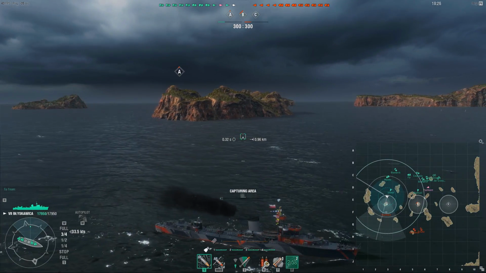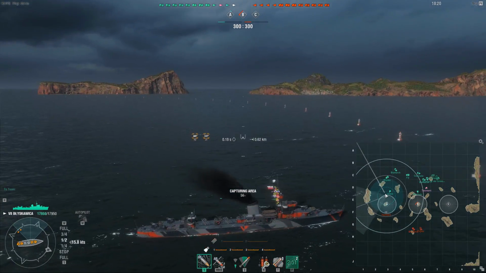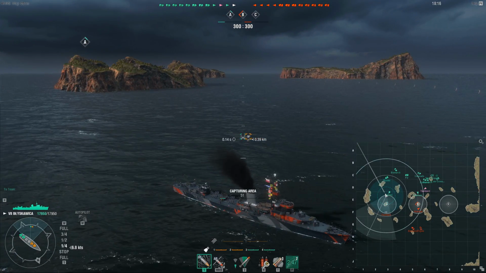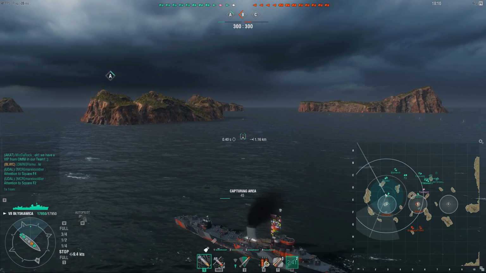I usually go for capture points where there's islands in the Blyska. I don't like going for the open ones, because in the open ones, DDs that actually have really good concealment, like 5.8, like Benson's and such, they got such a big advantage. But in capture points with islands, like this one, you can kind of negate their advantage.